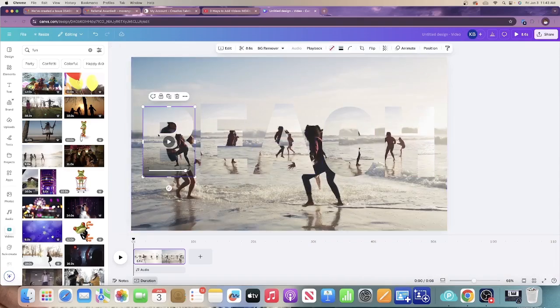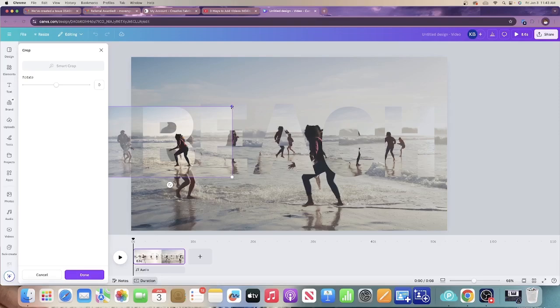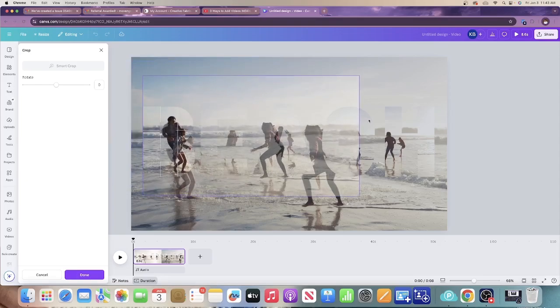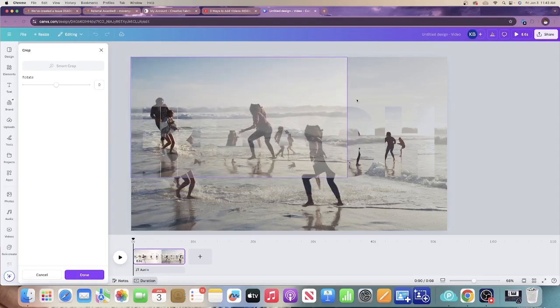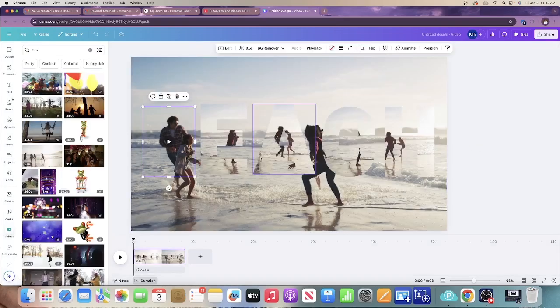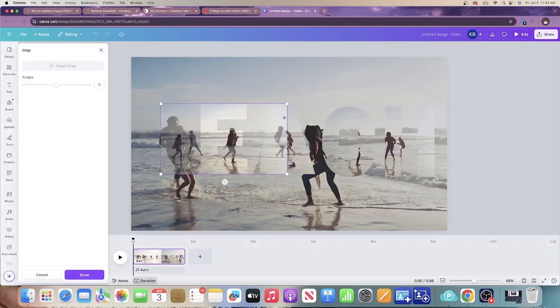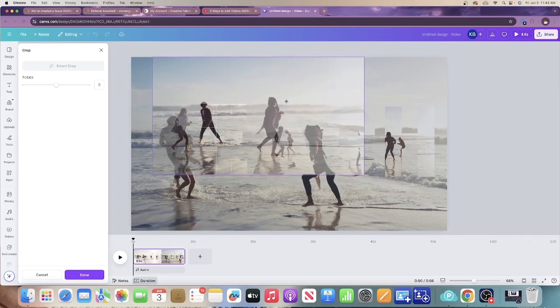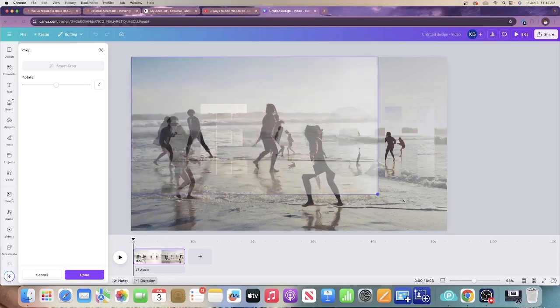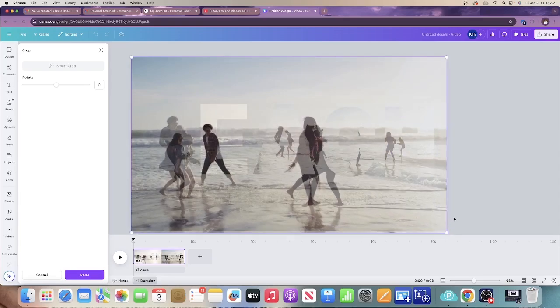Okay, so now I'm gonna double click on it, and I'm going to expand it to the exact same width of the frame. So I'm gonna bring that over to the top left-hand corner, and expand it just like the background. Okay, make sure you do that. All right, now I'm gonna do it to each letter. Double click, expand it out to the exact same size. Take it to the corner so you know where you're gonna start. Now this one goes a little bit over, so just make sure you're starting and ending in the same position.